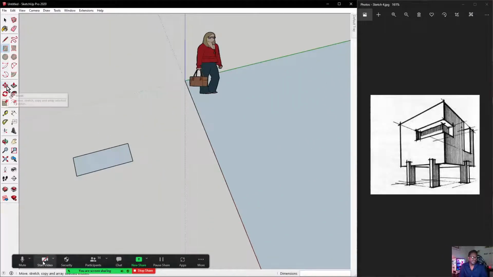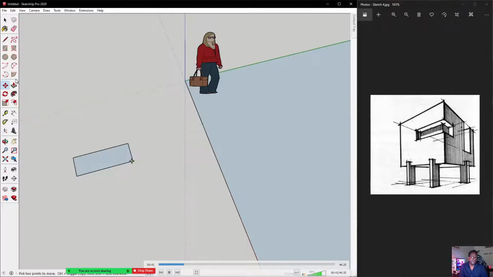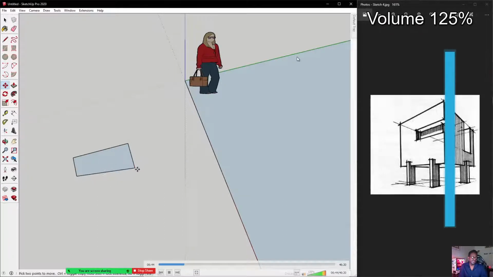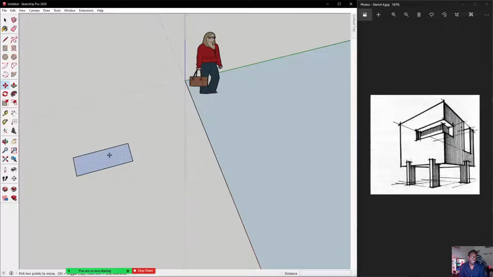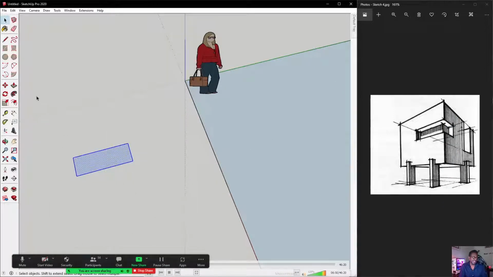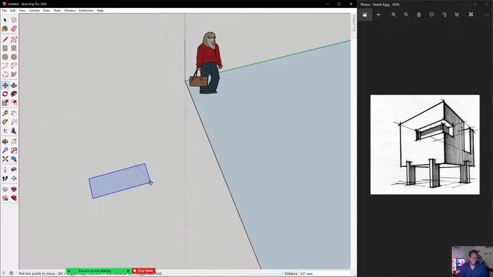If I use my move tool, which is located here, and I click at a location to grab the object, so I click once. Sorry, let me highlight that object first. So I'm going to use my selection tool, highlight the object, then use my move tool and click at a location to grab the object, and I click once and then move the mouse.